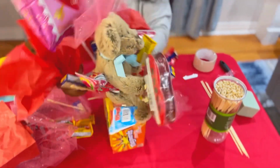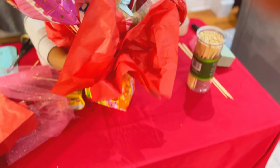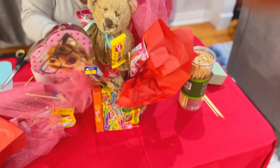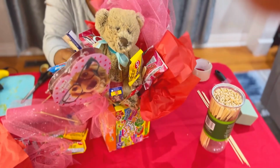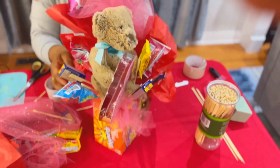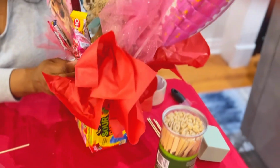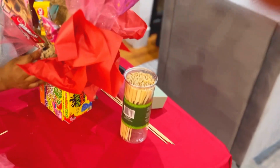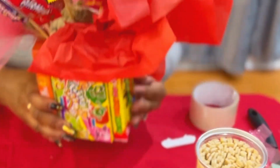We're just gonna stick it at the very back here. You don't want to overcrowd it. Make sure all the candy is facing to the front so you won't really see any of the sticks. And there you have it.